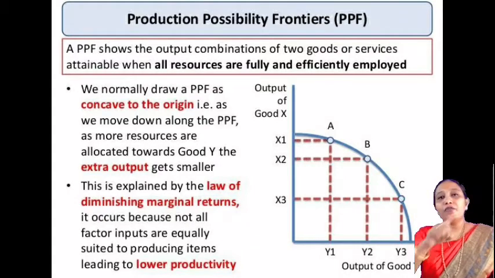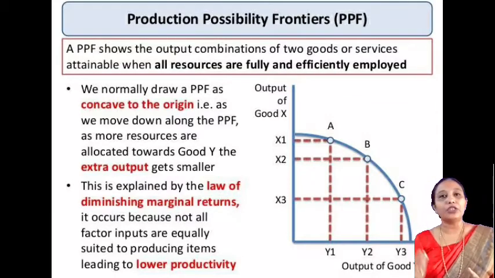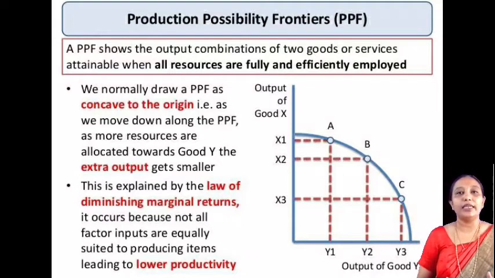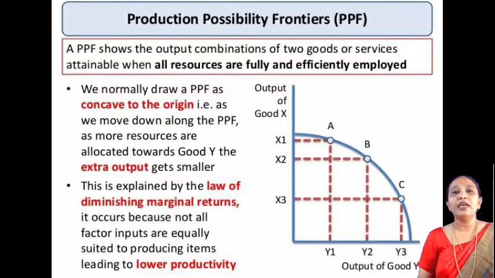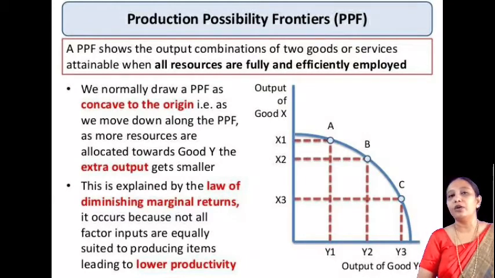Downward in the sense from left to right. Okay, so the production possibility curve slopes downward from the y-axis to the x-axis. So it is a downward sloping curve. Why? Because with the maximum utilization of the resources you have, the alternative combination of goods will have a drastic change. That is, it is the sacrificing of one good to gain the other commodity.